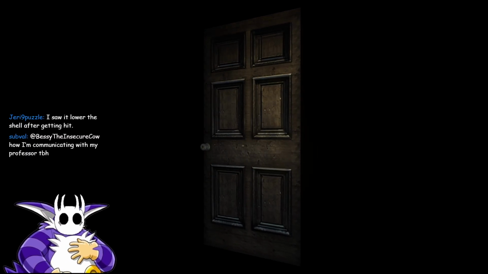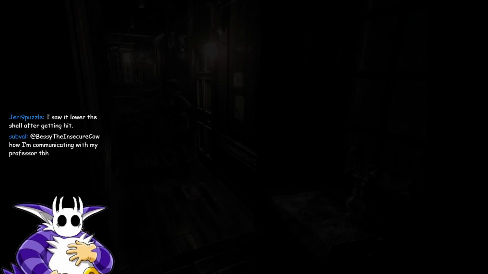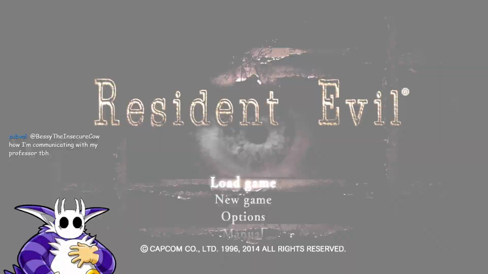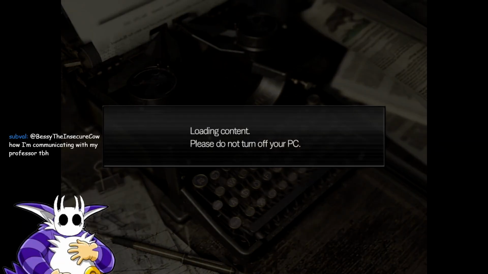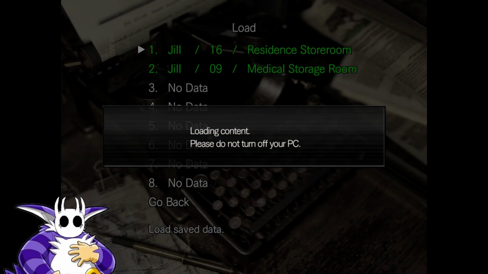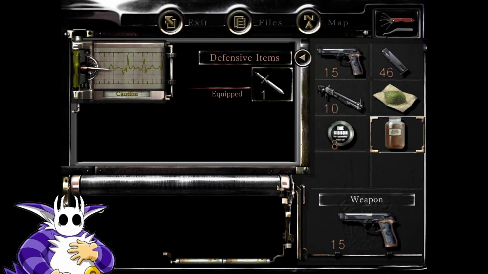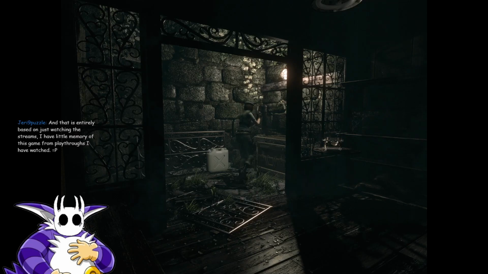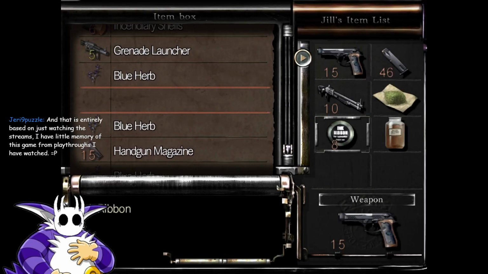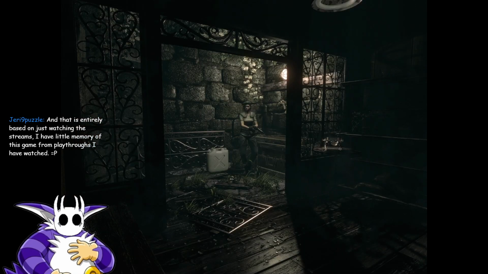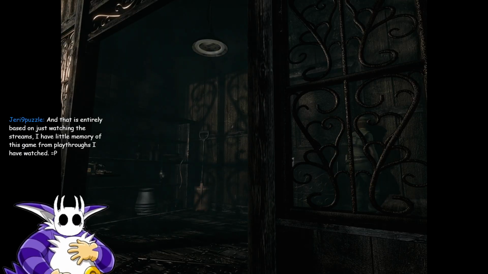Actually, you know what? It might be faster. Not faster, necessarily, but I'm gonna be a little cheeky here and just reload the save. That way I don't have to take all that damage from the attacks. In the darkness lies your fears. Bro, I got a gun. You know what? Magnum seems like a good use on the plant.